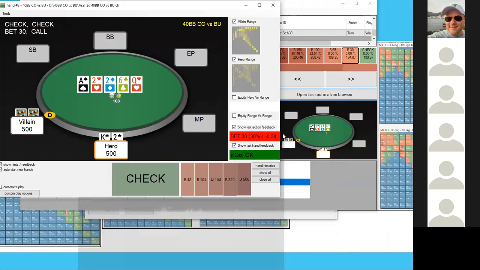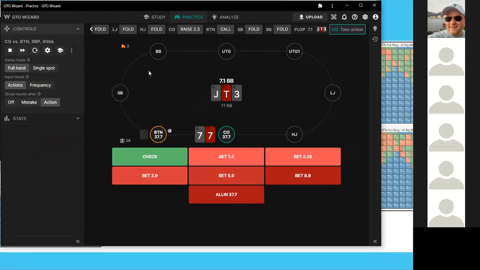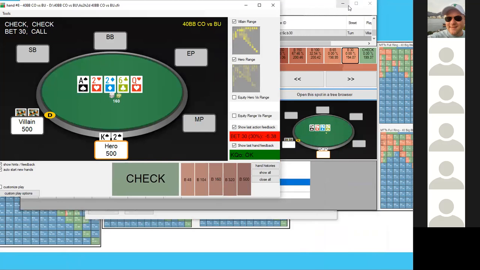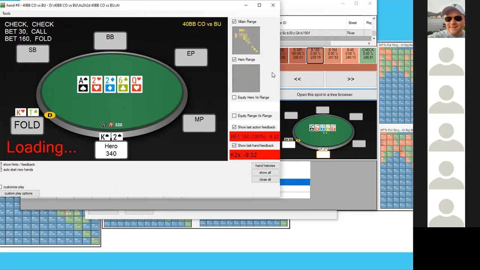Oh, so what happens if you go small? Oops, we lost it. Oh, well. I wonder if you played it really well. I wonder what would happen if you bet that higher sizing, if he would have just called that. Yeah, if he just calls it, it equals more or less the same amount of chips, I think. Does the simulation adapt to your bet size then? Yeah, okay. GTO Wizard always gets me on those river bet sizes. I always have it as well. No, it's bigger. 2x spot. Alright.